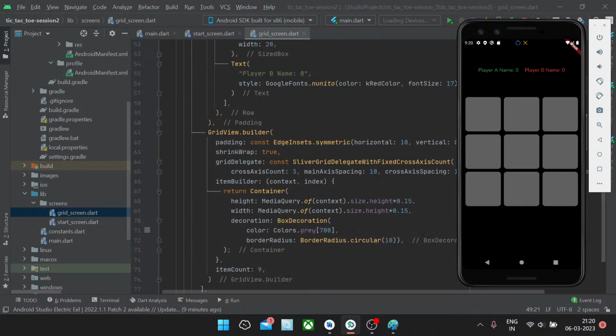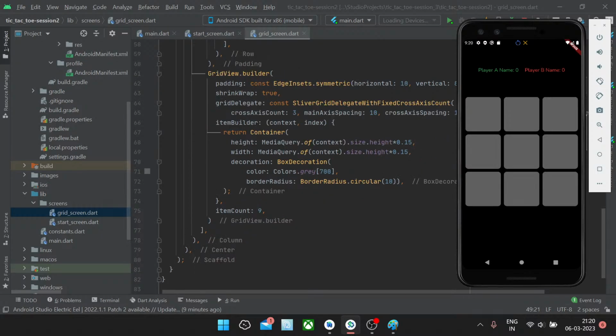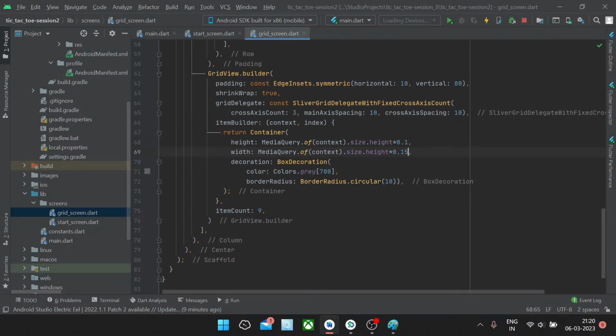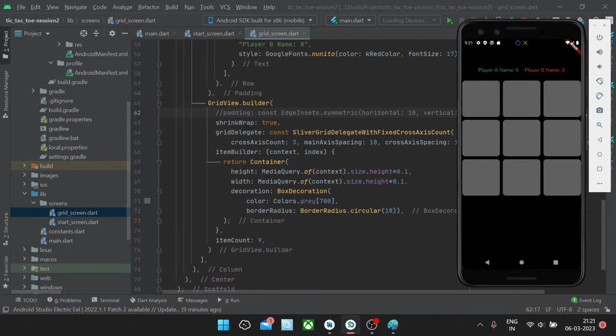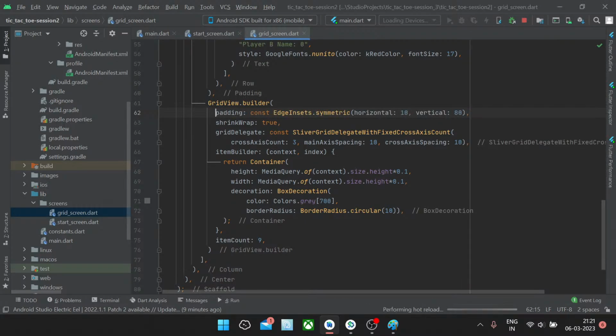But before that, let me just try to resize it, even make it a bit smaller. I'm just going to assign 10% of the height. Okay, and let's say I'm going to maybe remove this padding. Let's see what happens. Okay, we need to keep this padding back.